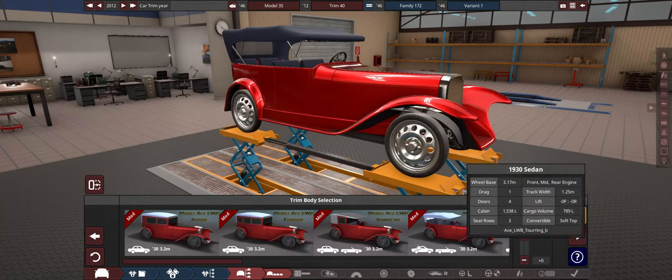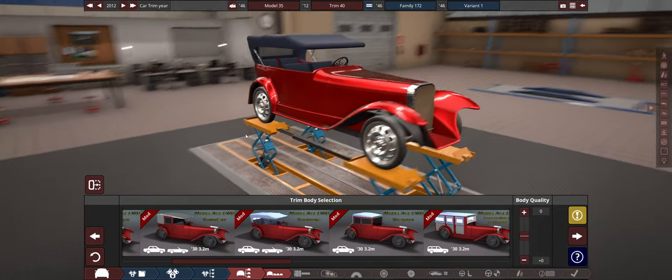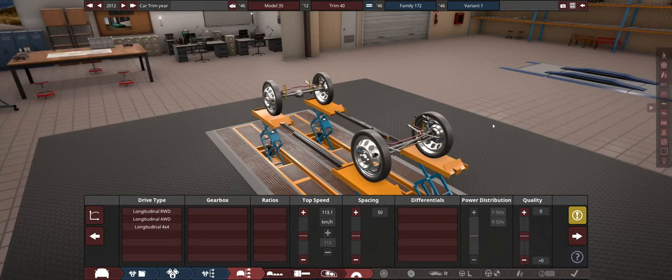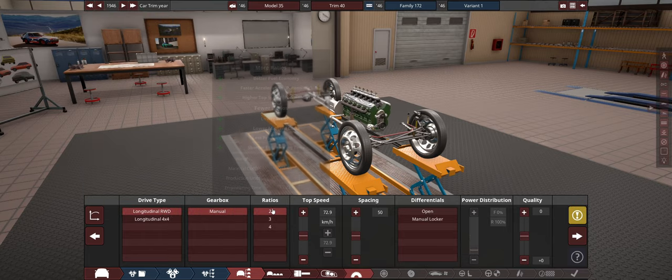That's crazy. All right, which body? One of these is gonna be heavier than the rest. I get the feeling it's some sort of convertible that'll weigh the most. So probably this one anyway. And then we're gonna basically hide the body and chassis anyway and make our own chassis. This is going to be a rear wheel drive. Hold on, set to the wrong gear. There we go. A two speed.